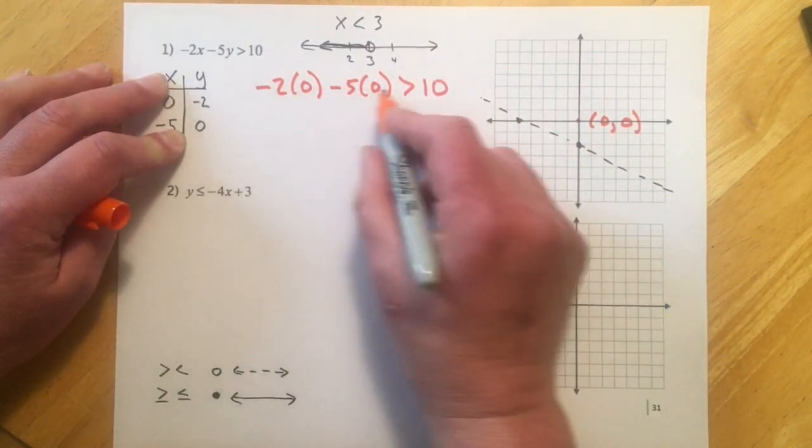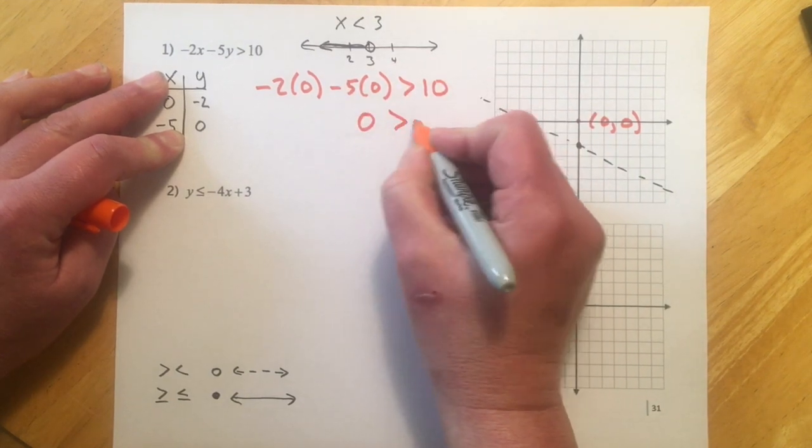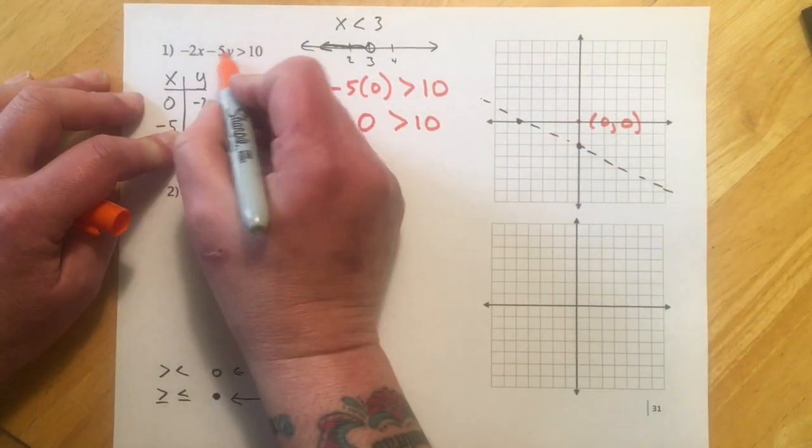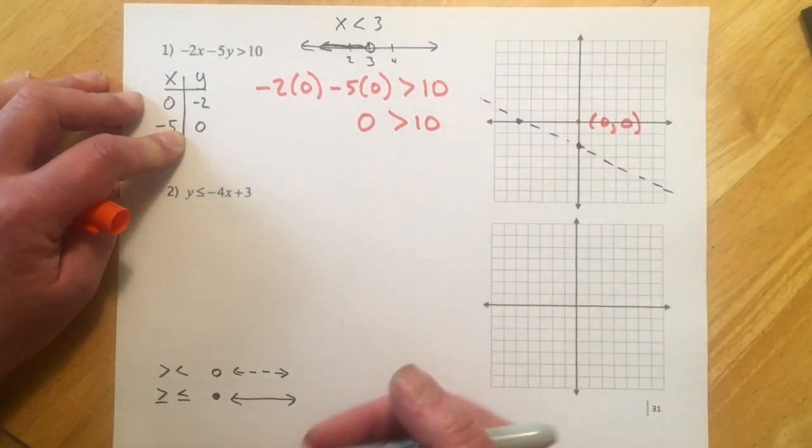But you can see I didn't need to do any of that, right? Because 0 times who cares, 0 times who cares, it's just 0. And then greater than 10. So you can just look at the side and go, oh, it's going to be 0 greater than 10. You don't have to do very much math. So that's why I like 0, 0.